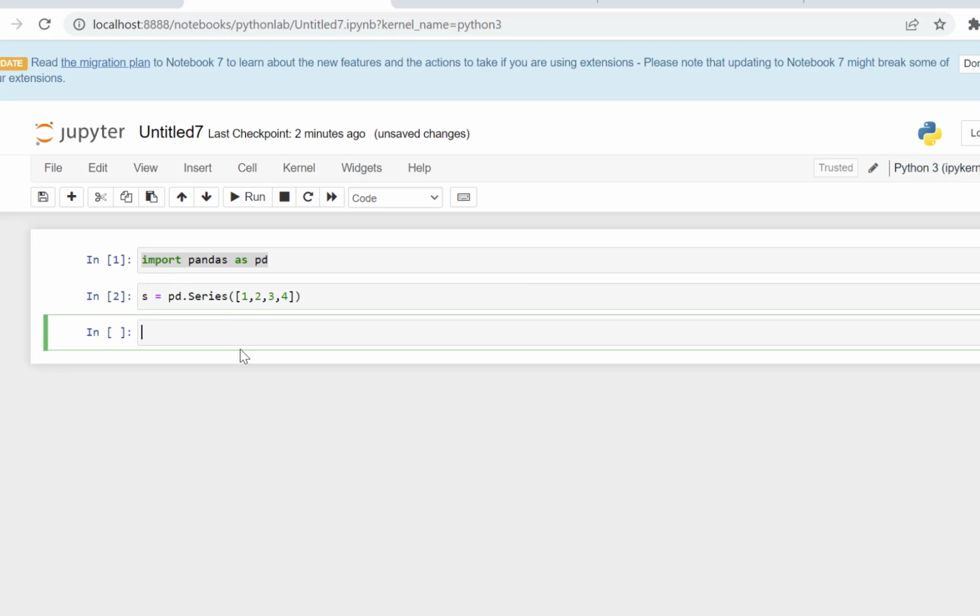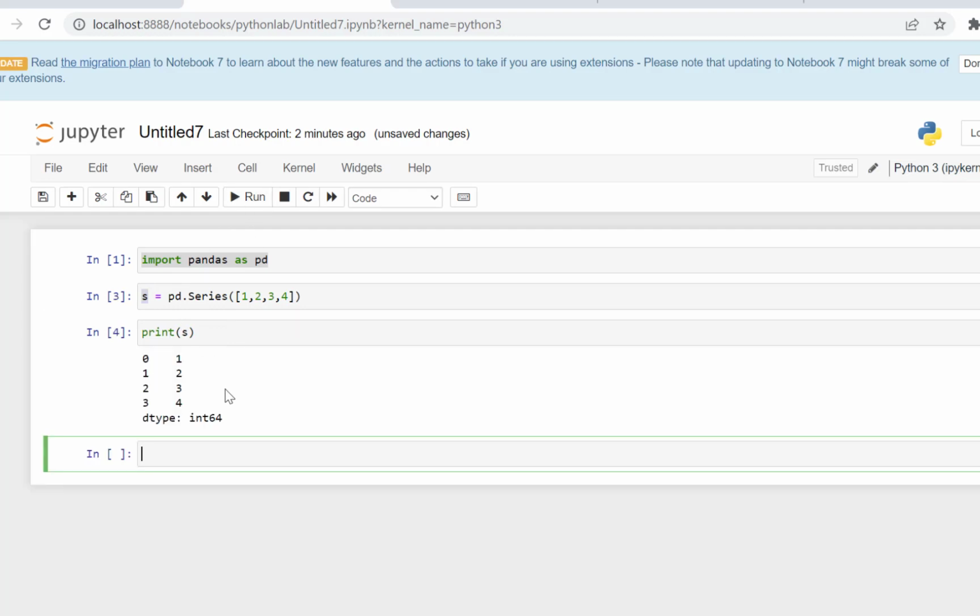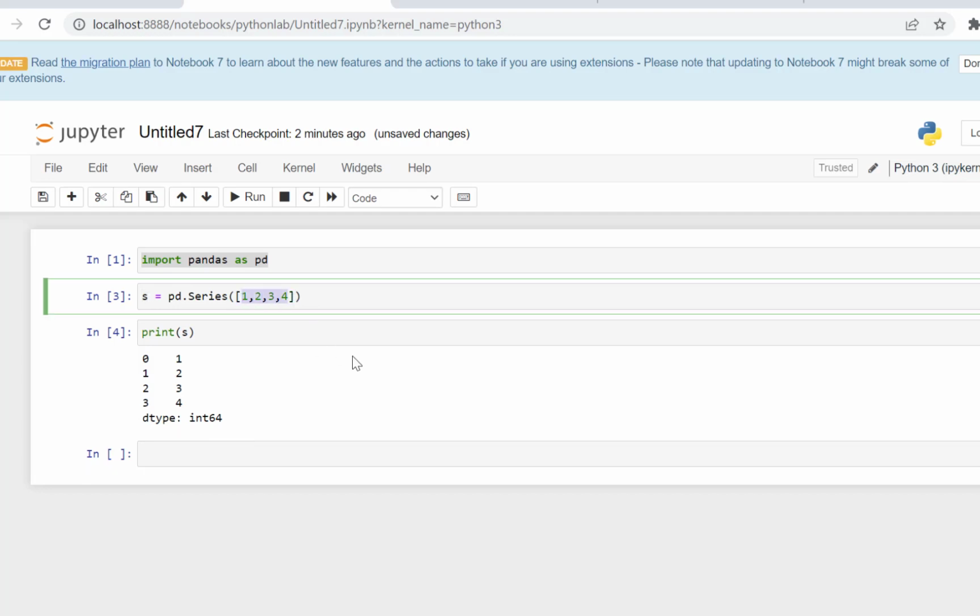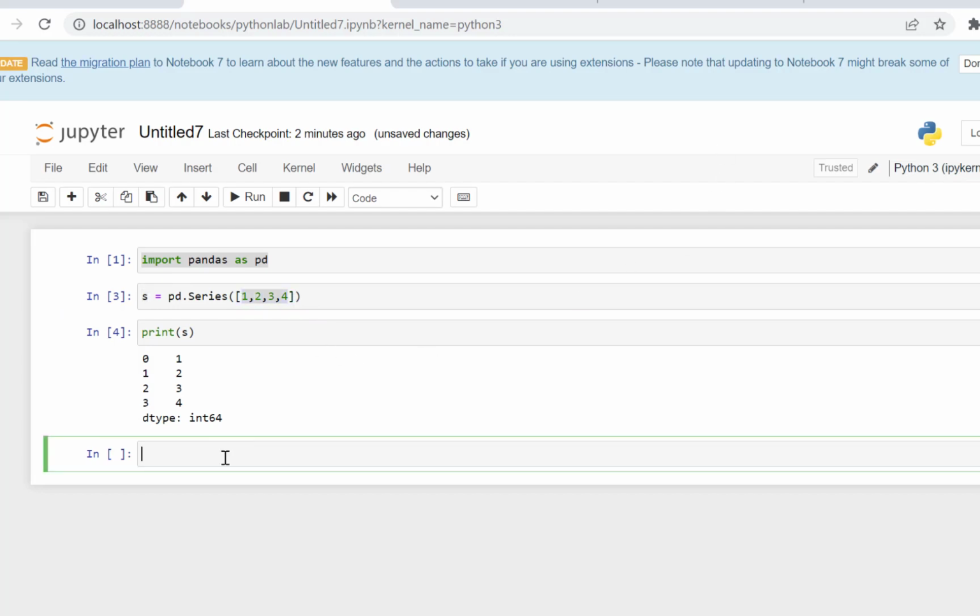Now you can execute this, and to display the values, you can just do a print(s), which is the reference that we have created for the series over here. And when you do a print, it is going to print the values of your series, as you can see over here, as distinct rows. And it is also going to tell you the data type, which is int64, because all our values inside are integer values. Now you can also have a mix of values in your series.